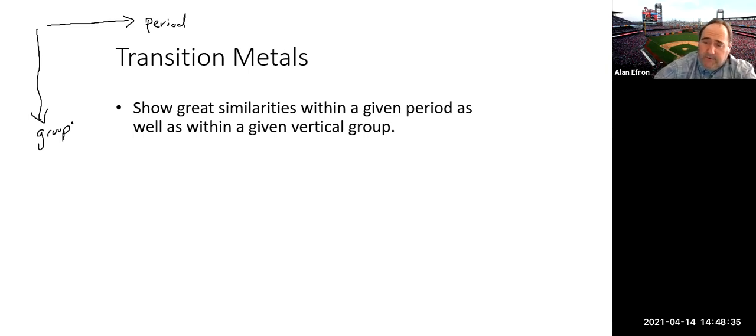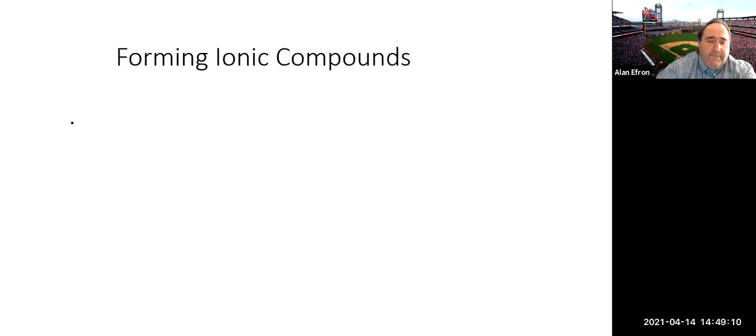So obviously things in the same group, for example, like the alkali metals, alkaline earth metals, halogens, they share similar properties. And same thing with our transition metals as you go down a group. They also share similar properties, especially around electron configuration. There's a lot of exceptions to the normal electron configuration, and they share very similar properties in that. Also, as you go across a period on the transition metals, they also have some similar properties within there as well.